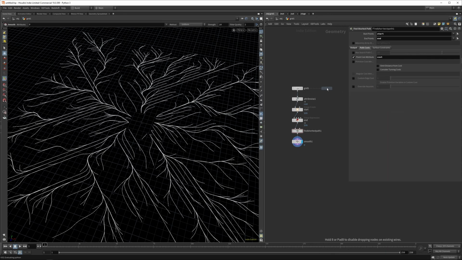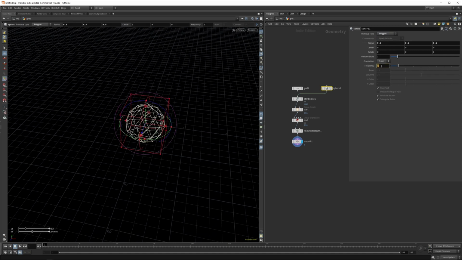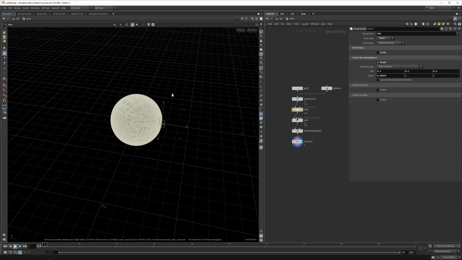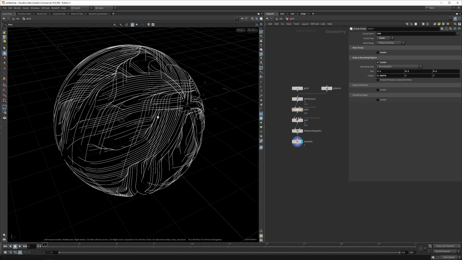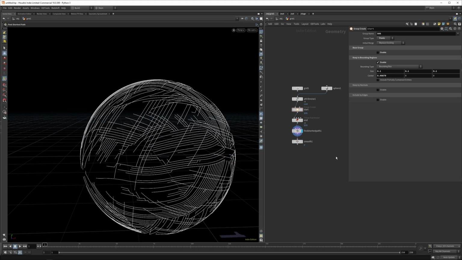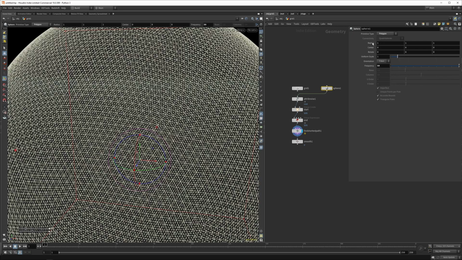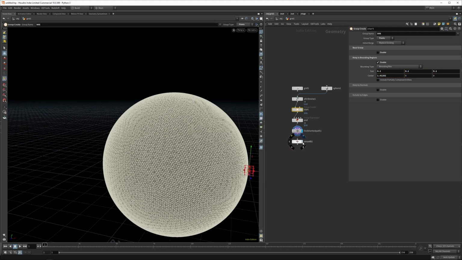You can swap this out as well on different geometry. So now we have a sphere, for example, and we just need to update our starting group to a smaller size and maybe something like here. So let's start from these points. And now you can see everything still works. So it's a very flexible setup. And yeah, you can use it for any type of work. So just a quick tutorial. Hopefully it's useful to everyone. And let me know if you create some cool work out of this.